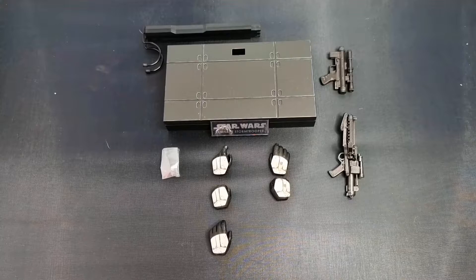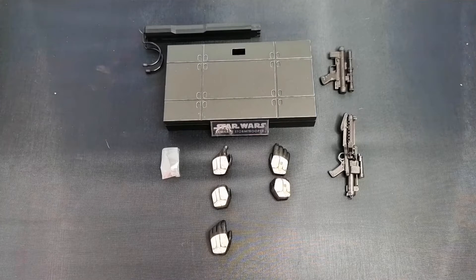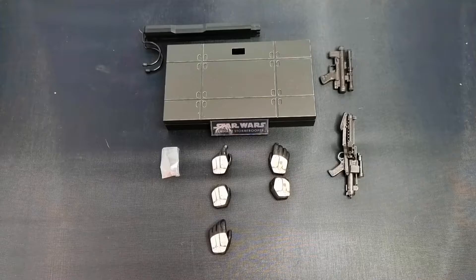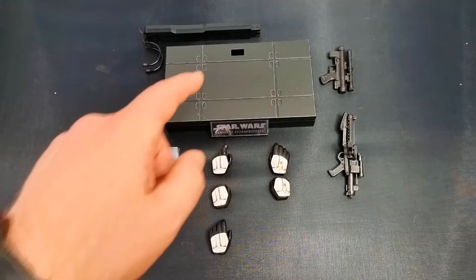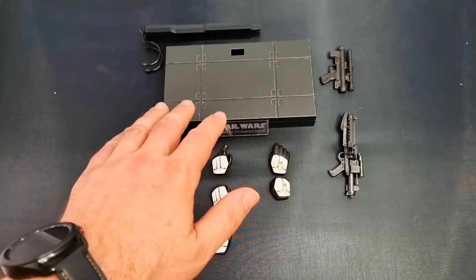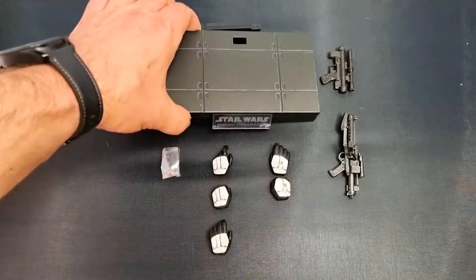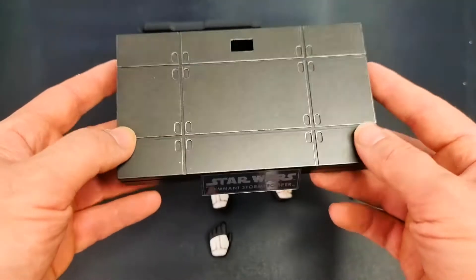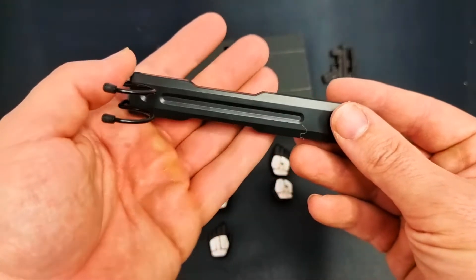There isn't a great deal that comes with it, but what do you really need? With a 300-pound price tag being bandied around, I would have expected more — but the original price wasn't that. I'm getting this at a reasonably good price considering what it's been going for, so I'm happy enough. I'm also happy that it hasn't got that sand stand with the feet already put onto it. You've got the base, and it's a metal nameplate with 'Remnant Stormtrooper' and 'Star Wars' written on it — that's cool enough.